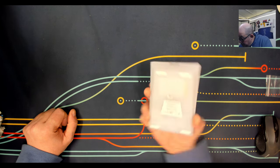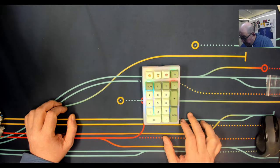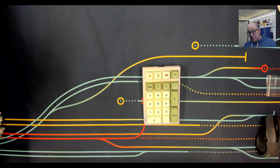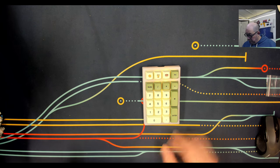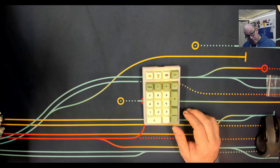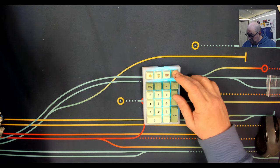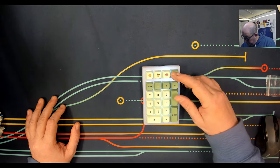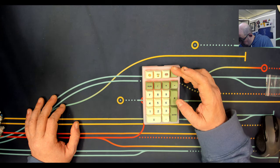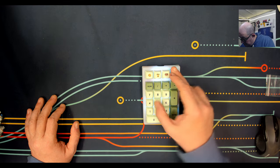So, all right, do we have an on and off switch? There it is. All right, we've got light. Now, let me see what the, oh, okay, that's a function key. So, function 5 and plus. All right, so we can cycle through basically glowing single effects or single colors. These are the effects. That's the 5.